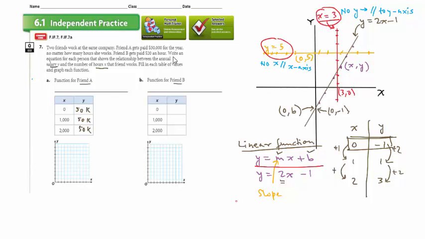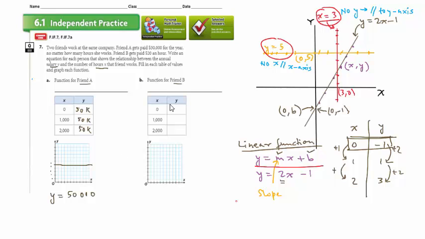Are we supposed to graph them? Write an equation for each person. Well, the equation for friend A will be simple. Y is equal to 50,000. That's it. Just like we have y is equal to 5 for this line. This line is going to be way above this. Well, we can use suitable scales. We could say that each unit on the y-axis represents 10,000. So we have 10,000, 20,000, 30,000, 40,000, 50,000. So it's going to be this line. This is the line for friend A.